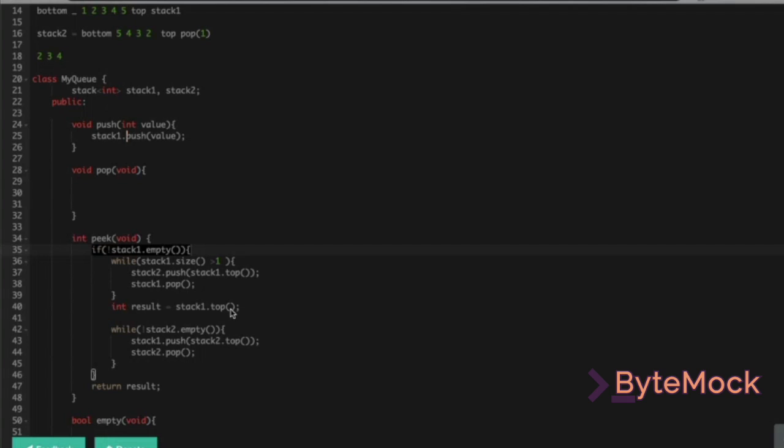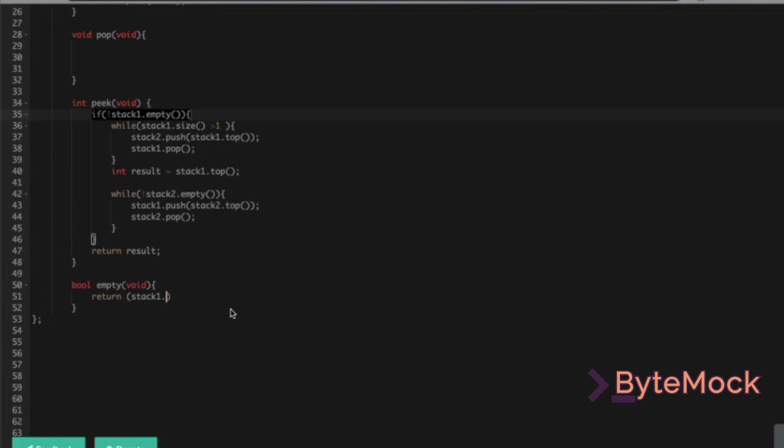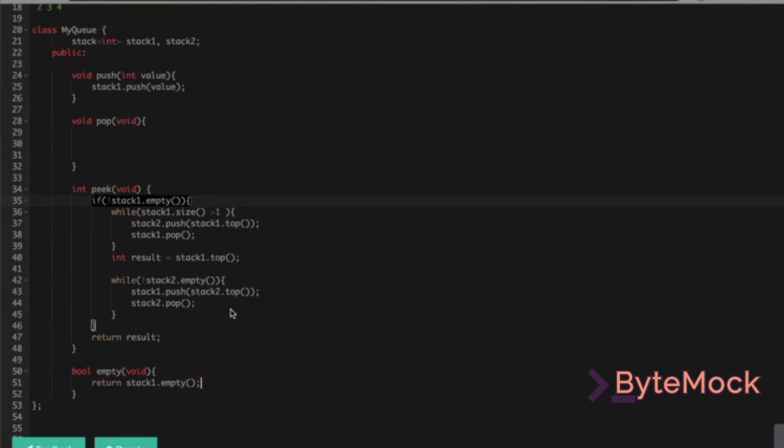So stack 1 dot push value, and then for empty, we're going to say this is a bool value, so return stack 1 dot empty. Okay. So if it is empty, then it'll return true.